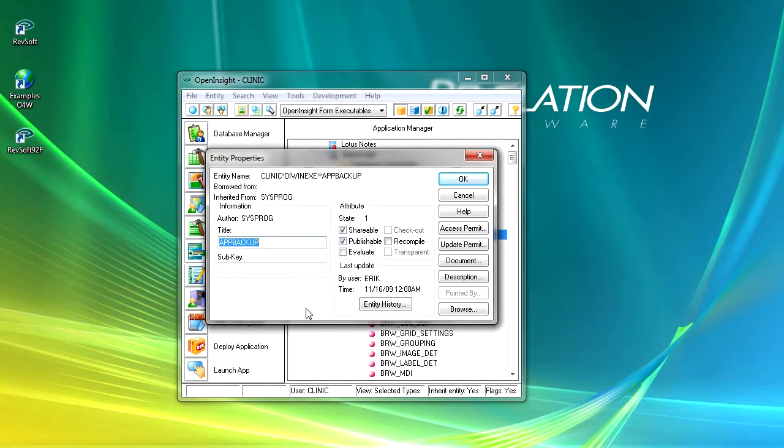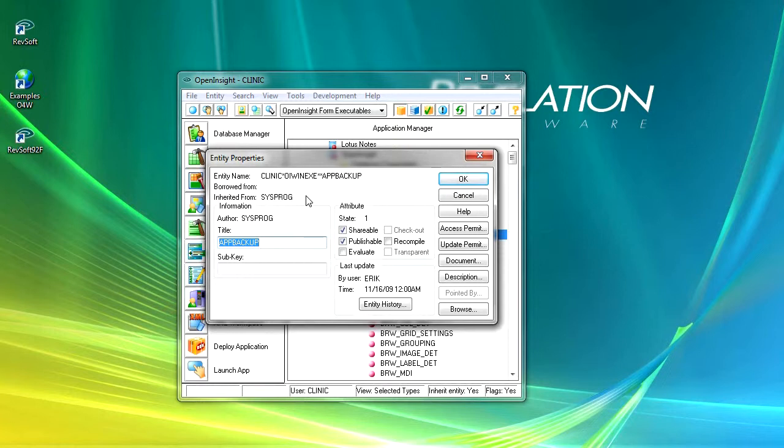We looked at this very briefly earlier on, but I want to look at it in a little bit more detail now. So behind every entity in the repository you will find its entity properties dialog window, the one that we're looking at now. This enables developers to set entity properties, access entity management features and other related entity information. The entire life cycle of the entity is managed and monitored in this particular area. It should also be noted that the user who creates the entity owns the entity.